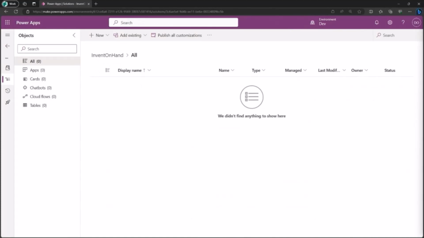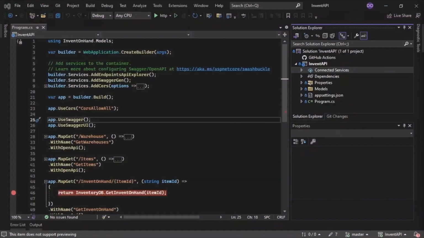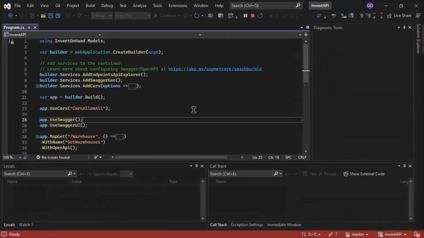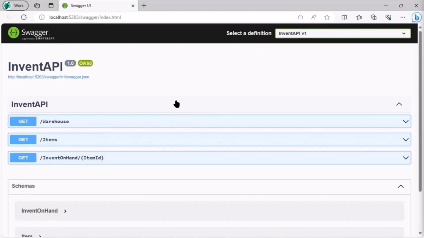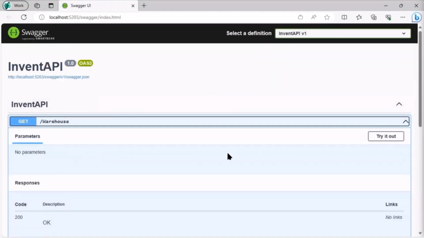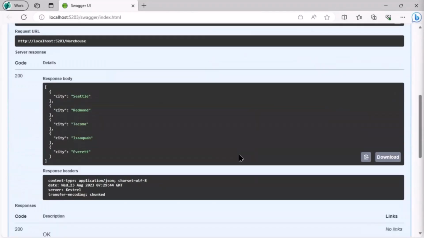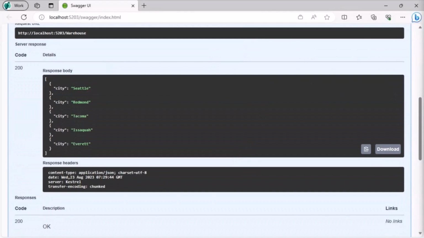So let's go to Visual Studio now, okay? So this is my API. As I said, we have 3 operations. So it's a normal API. I don't have anything in Power Platform yet. Let me use Swagger to test this API. It's running on my local machine. I will play and use Swagger to check if it's working. Okay, so here's my API. If I use this operation get, I should have a list of warehouses. There you go. So all working well.